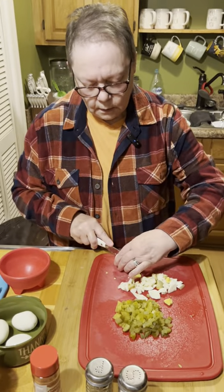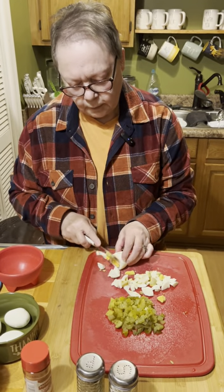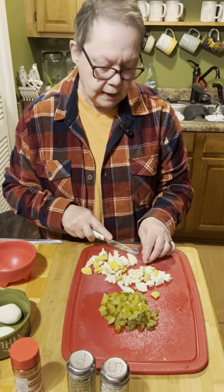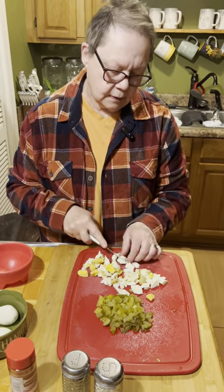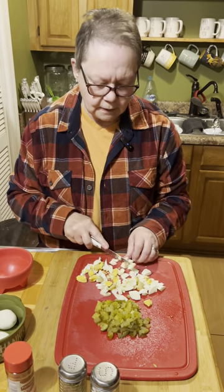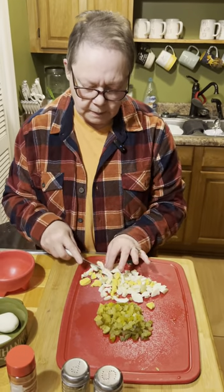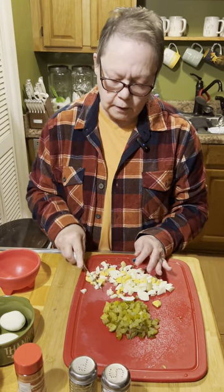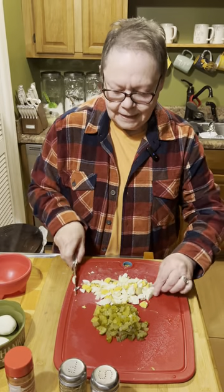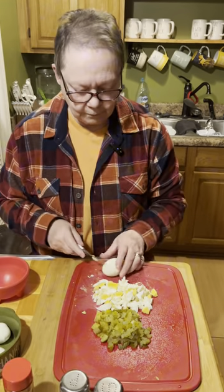If you don't like eggs, don't put them in there. And if you like eggs, put more — you can always add more or less. What I make, I'm showing you how I make it for my family. I can't trust myself with a great big knife, so I'm using a paring knife. It doesn't matter if it touches those pickles because it's all going in the same bowl eventually.